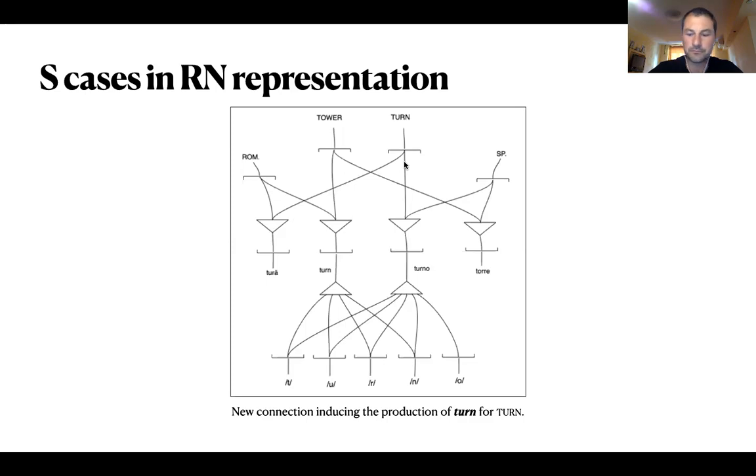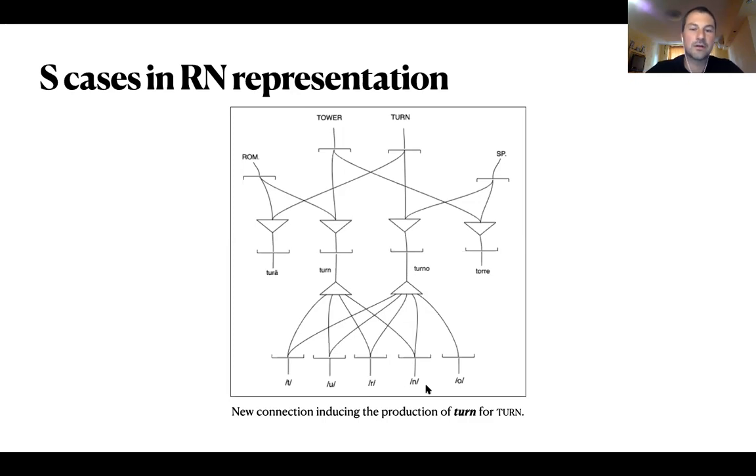So, for example, to explain how the Romanian lexeme tur is used to convey the meaning turn or shift, although in Romanian it only has the meaning tower, as we can see in this diagram, we rely on their phonetic representation. So both lexemes, tur in Romanian and turno in Spanish, with two different meanings, share most of the nodes for their phonetic expression.